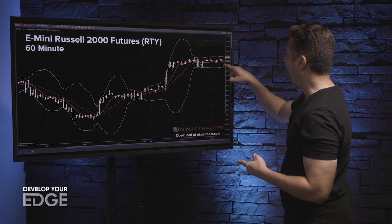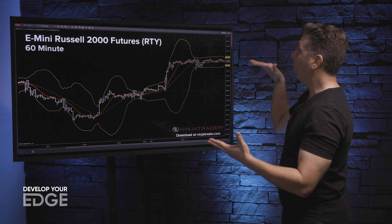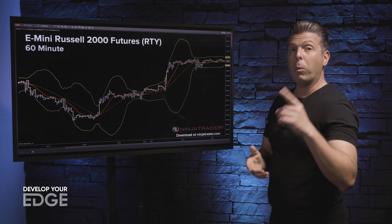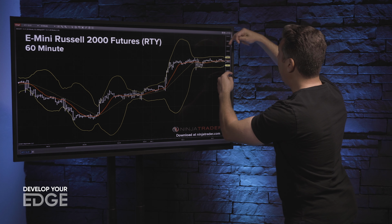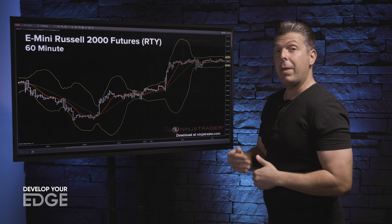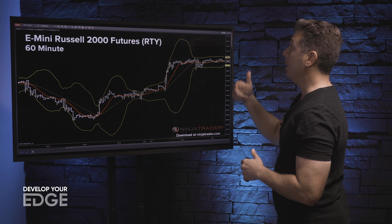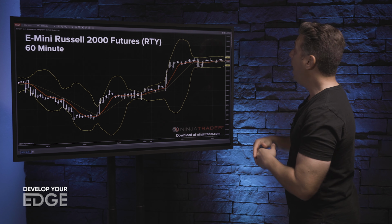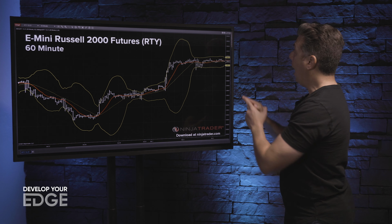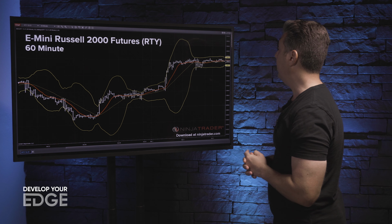I'm looking at the 10 and 20 simple moving averages on this time frame as well. Really, the market's just bunched up. What will I look for? If we start to open up that mouth of the Bollinger Band, very similar to what we saw here, that would give me additional confirmation on multiple time frames that I'd want to step in using the 60-minute chart. And maybe during that time frame, I'll use these 10 and 20 period moving averages on the 60-minute.